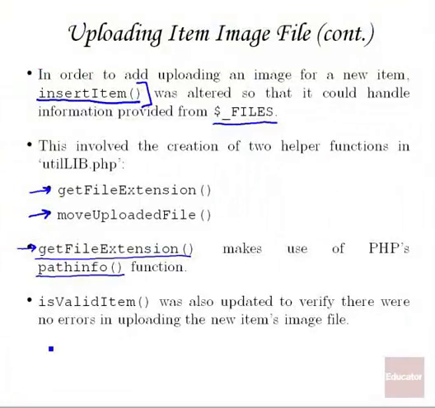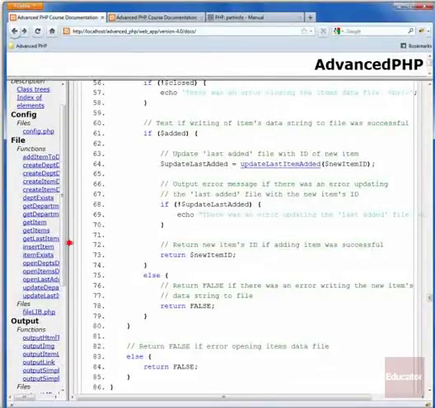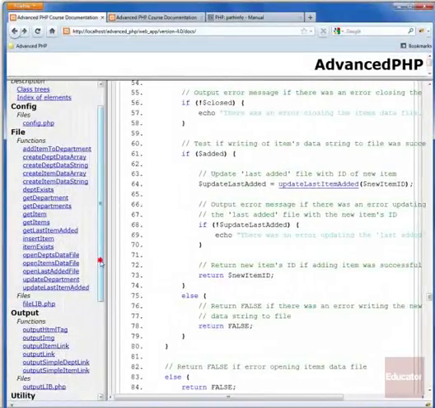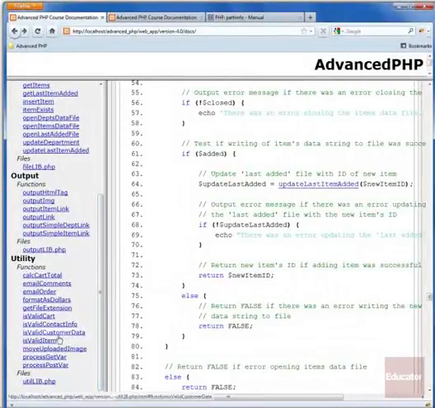One other small change we made to this version of the web app is we also updated the isValidItem function, which validates the data that's submitted on our add item form, and we updated it so that it'll also check to make sure that there were no errors in uploading the image file for our item. This is in our util lib file.